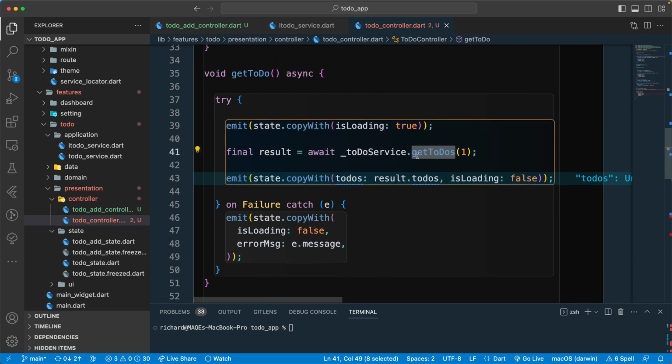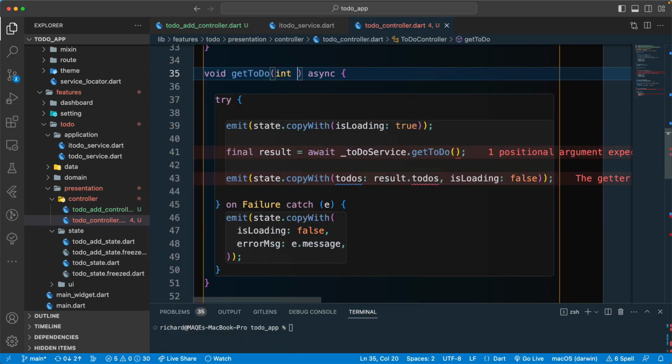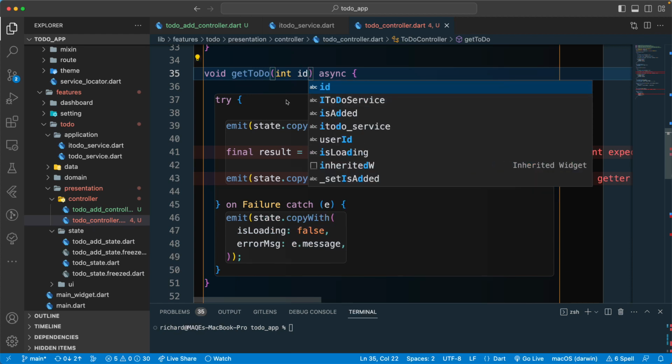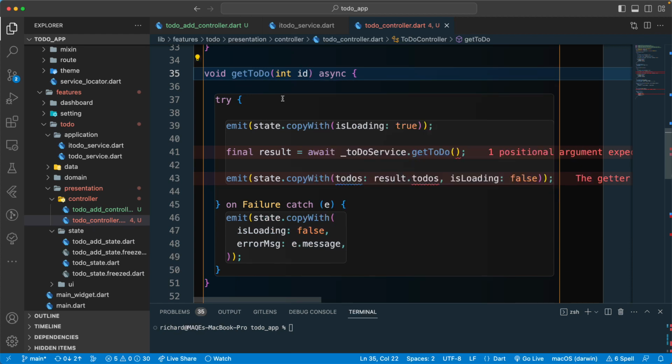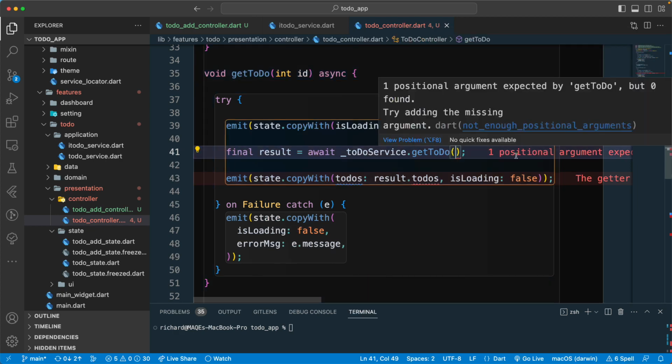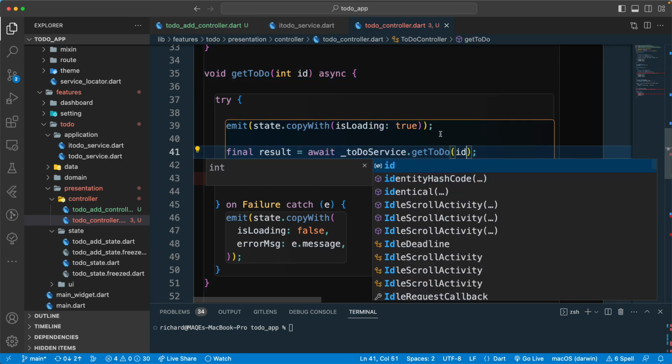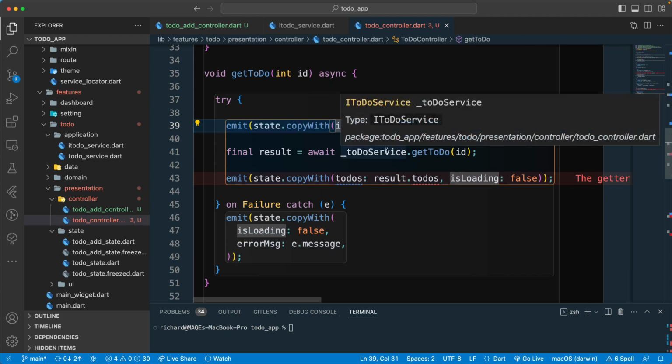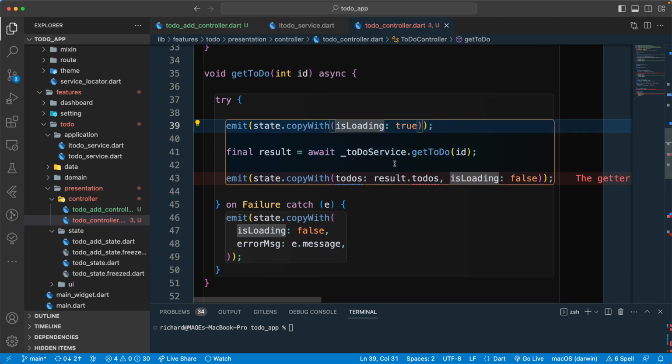And we need to get the single to-do over here, and we need to pass in the ID. So we will be passing in the ID over here, so int ID. So this is when we click the list item in our list, we will pass in the ID over here, and based on that ID we want to get the single or the detail of that particular to-do over here.